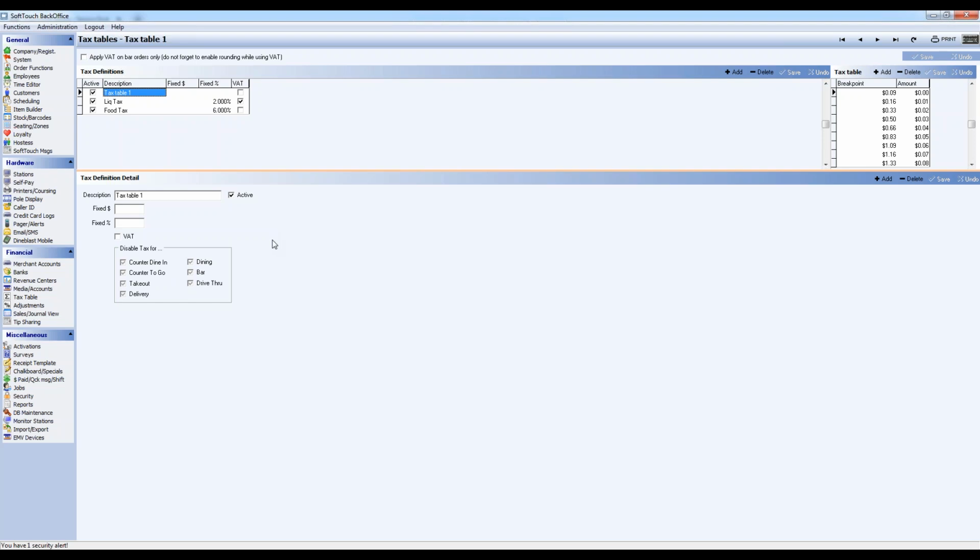And then it's backed out of certain sales reports to make the reporting and paying taxes very easy if you're using it. So for example, if you have beer priced at $2 and you have your value added tax on, it's only going to charge the customer that $2 and backs out the taxes. So if you are going to be using that, also make sure you check this box at the top to apply value added tax on bar orders only. And then you'll need to turn the rounding on as well. Now to get to the rounding, oh, I'm sorry, did you want to go over anything else in the tax tables first?